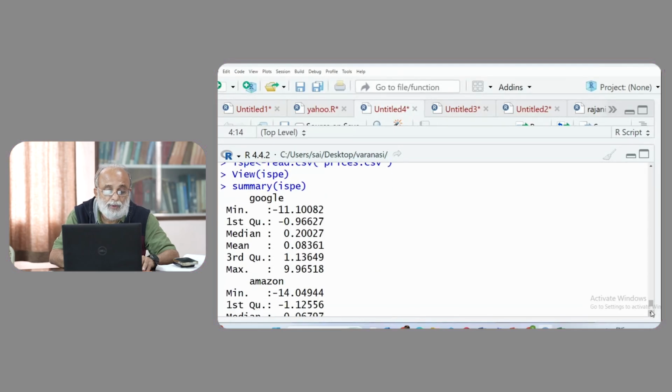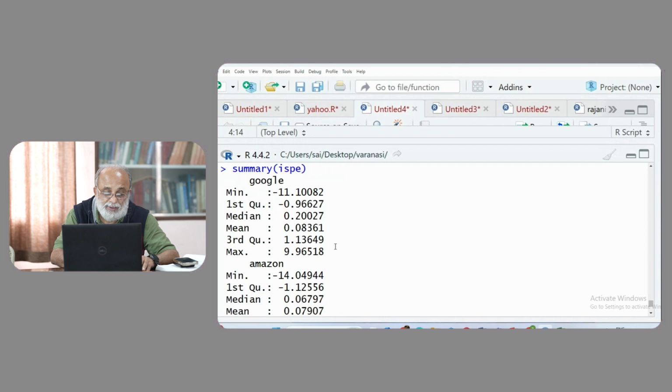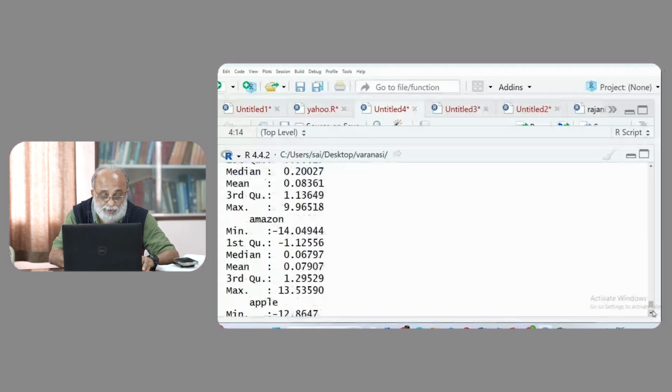For example, for Google, the minimum value is minus 11%, the maximum is 9%, the mean return is 0.08, the median return is about 0.20, and these are the first quartile and the third quartile. Similarly, for Amazon, the minimum return is minus 14%, the maximum return is 13%, the average return is about 0.07%, the median return is 0.06%.